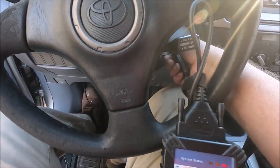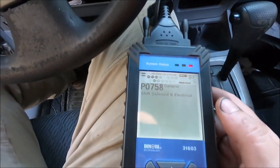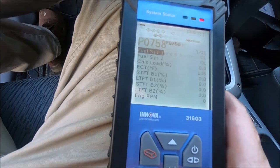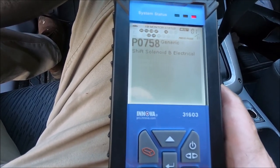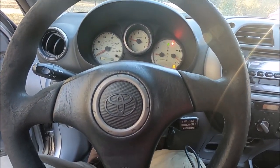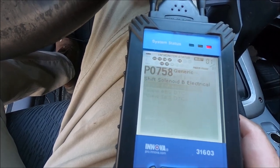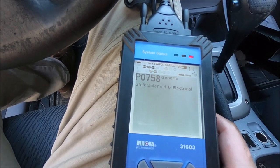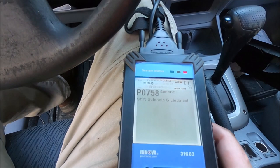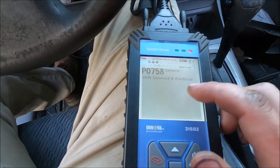Yep, okay, let's start it. Last time it took a couple seconds at the very minimum to register. It sounds like it's running a little better. All right, so let it run for a couple minutes and, well, that might have been it, just a bad O2 sensor. Yeah, guess that was it. Okay, got lucky. No wiring problems. That's good. Now we just have to resolve that.